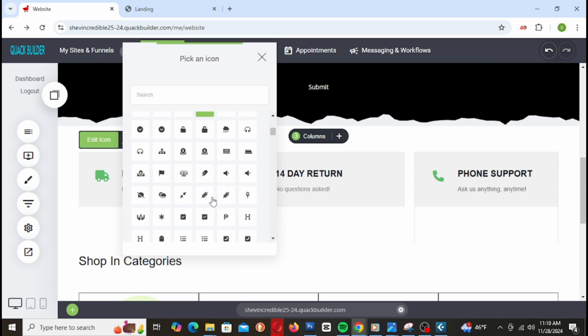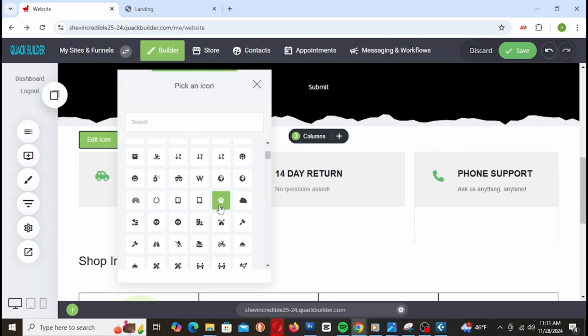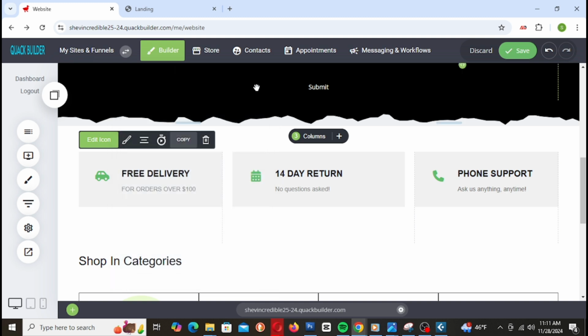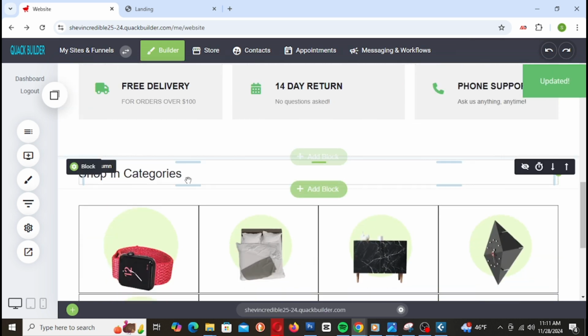I got a lot of icons in there. I think the other one would be much better for it, but for fast delivery. But yeah, we have so much I can't go through all of them right now, so let's put that back for right now.